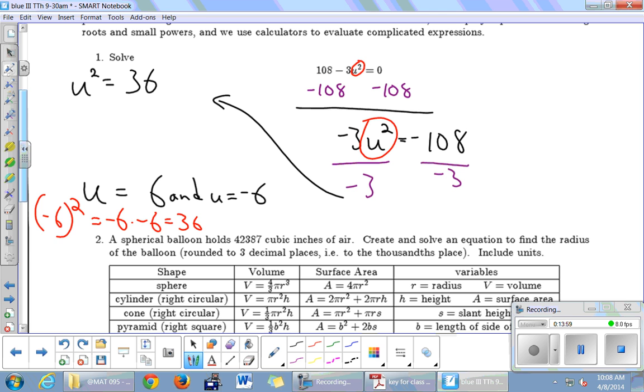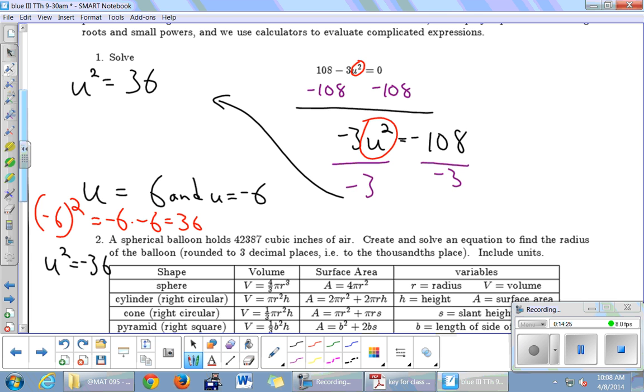36 were negative. Oops. It said u squared equals negative 36. So if you multiply 2 positive numbers together, like you square something, what happens when you multiply 2 positives? What kind of a thing do you get? Positive. What if you multiply 2 negatives? It's still a positive. So is there any way to multiply a number by itself and get a negative? No, at least not this semester.